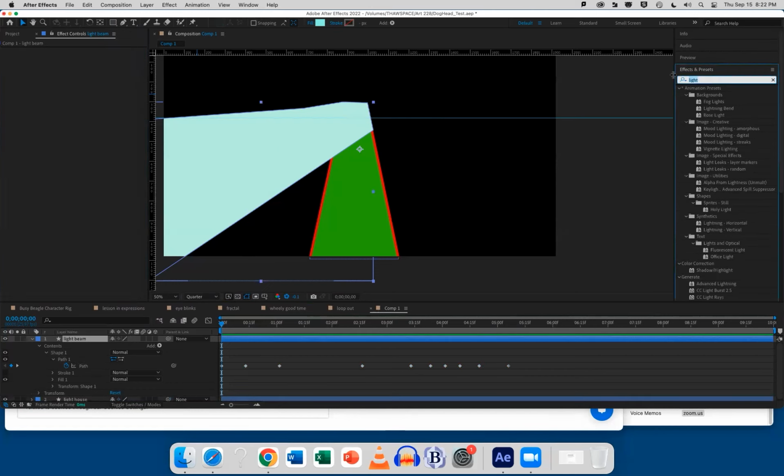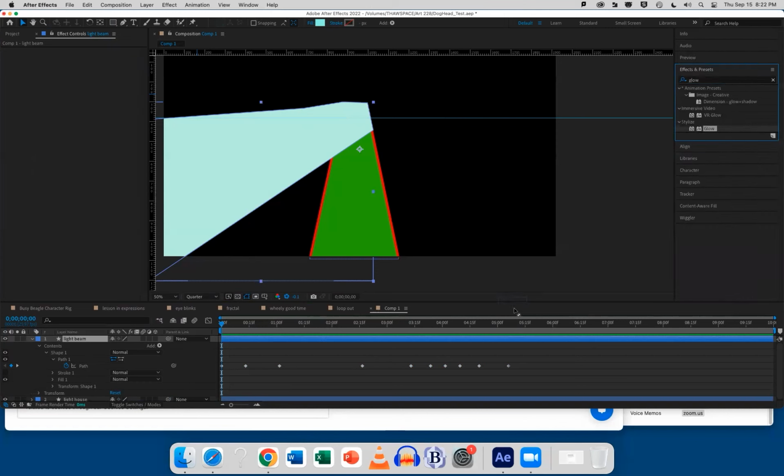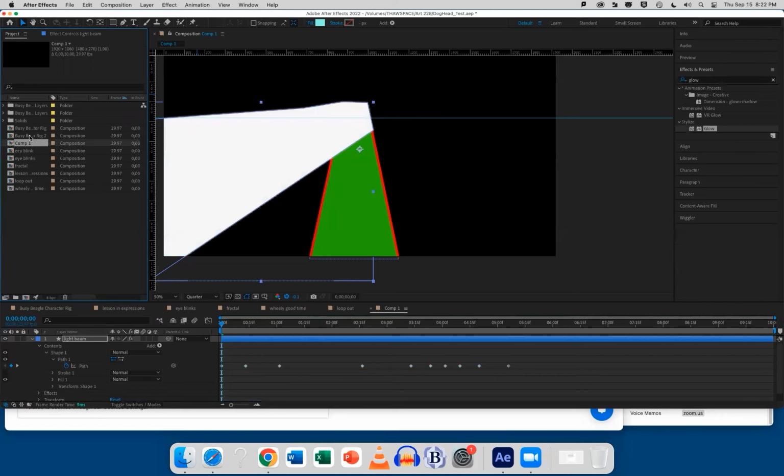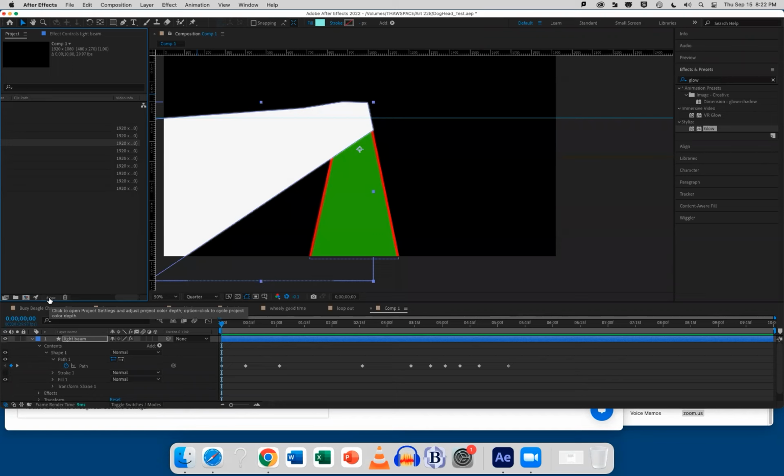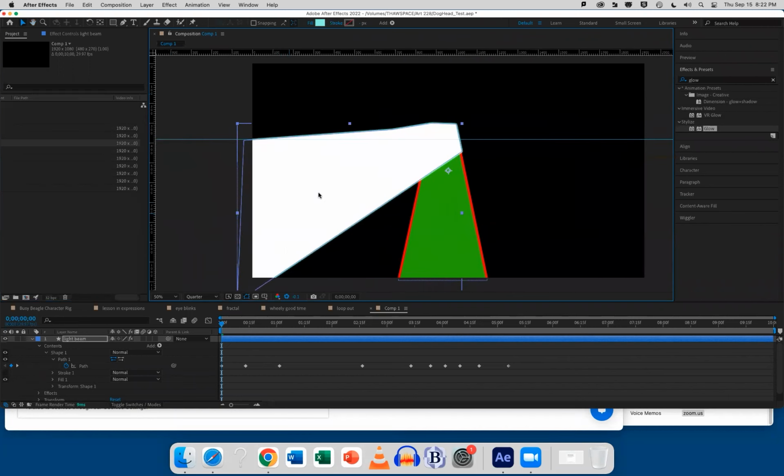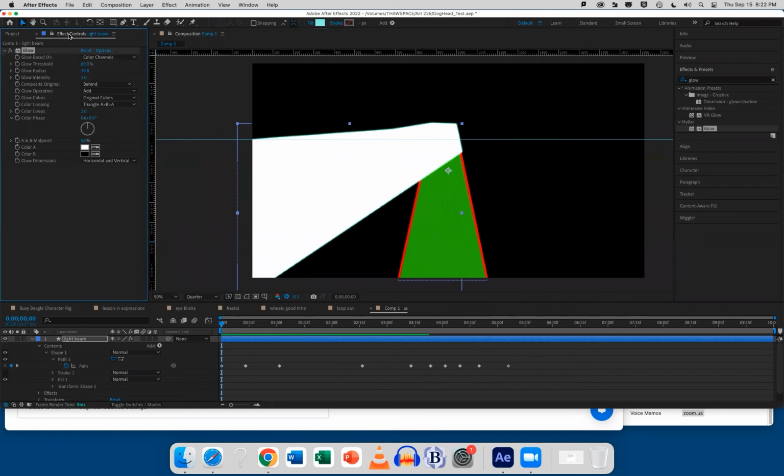And remember, as we discussed earlier, if you're using light effects, you're going to want to be at a higher bit depth. So at the bottom of your project panel, you click project to get back to it. You hold down Alt or Option as you click here where it says 8 BPC, bits per channel. I hold that down and I got 16. One more time, now I got 32. Okay, so I can focus on this glow better, I'm going to hit this button right here to hide that path. That's just going to help me see the glow more easily. I'm going to go to my effects controls.